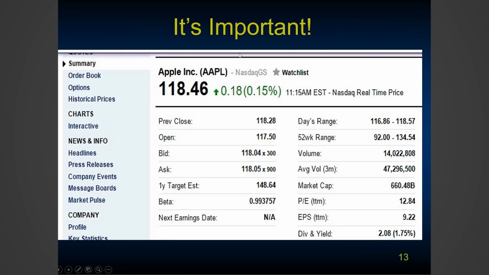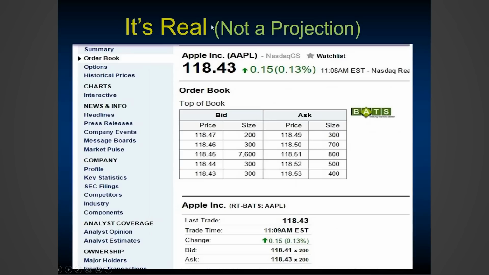On any stock summary, any quote you get anywhere, I don't care where it is. This happens to be Yahoo. We like to use Yahoo Finance. The order book is right here. It's always one of the top line numbers. You've got the bids and the asks, and you've got the volume and the average volume. They're right there on the first, most top line summary of anything to do with a stock you might be looking at. It's important and it's real.